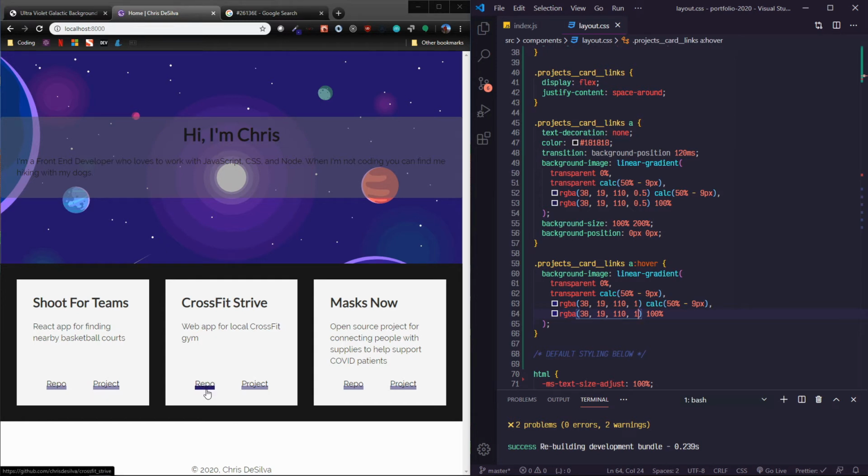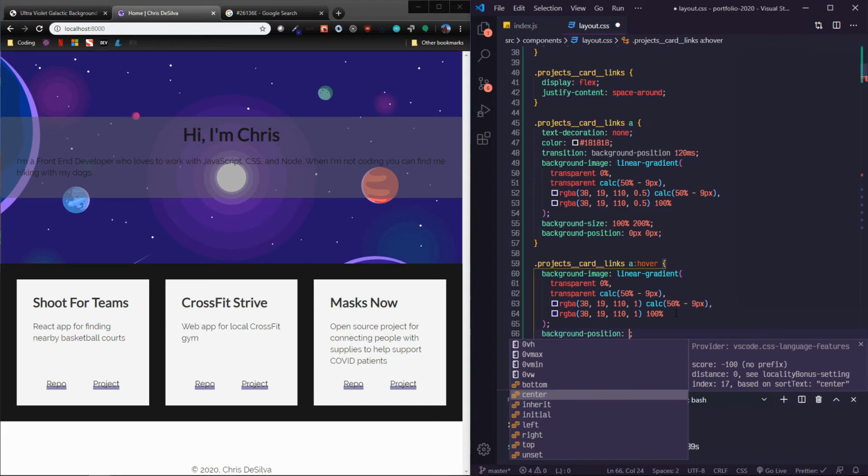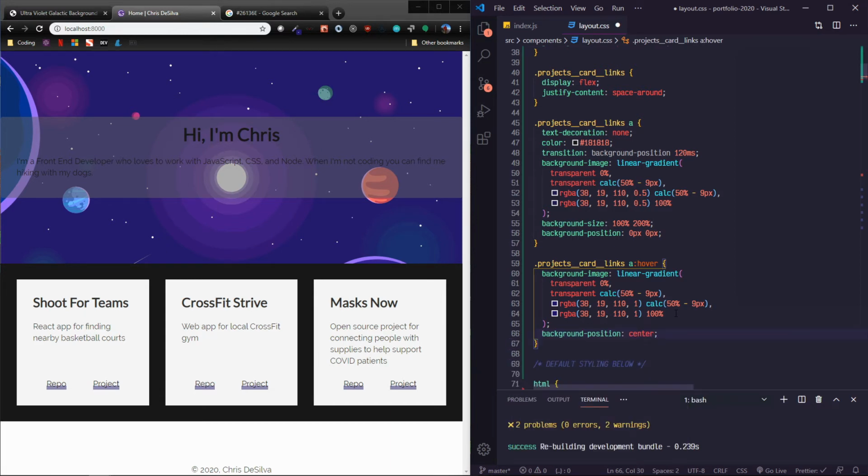So you can see that it's getting darker, and let's do background position of center. And so now it covers it. So the effect looks cool, but you can't see the text anymore.